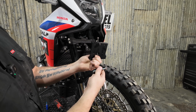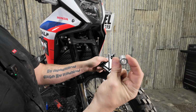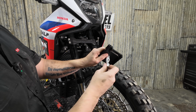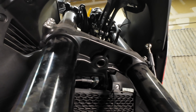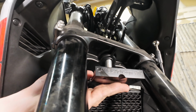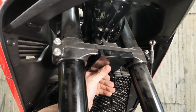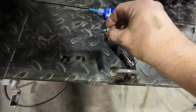Get our main bracket here. We're going to put the M8 by 100 bolt through. We're going to put the non-threaded side of the taper lock and then the threaded side of the taper lock, spin them together here. And then we've got the steering stem hole here. So we're going to slide the taper lock up into that hole and the bracket sits like that. So we're going to take an M6 by 16 bolt here. This is a safety screw.